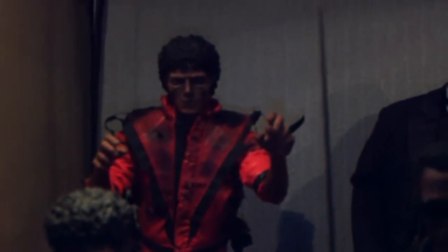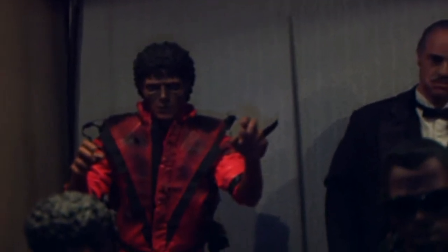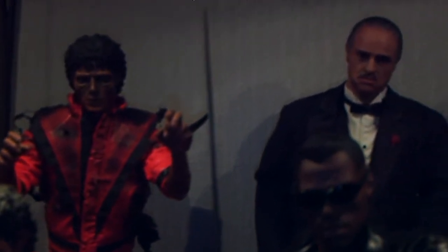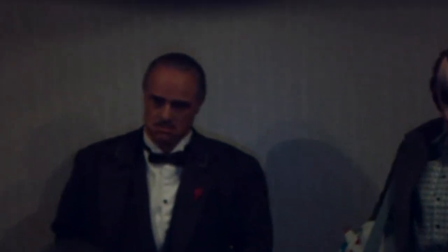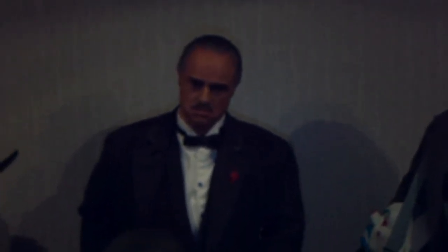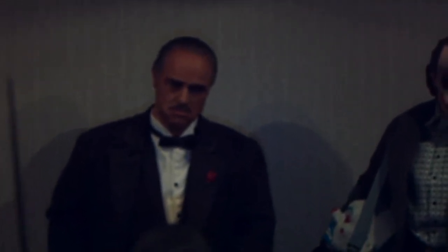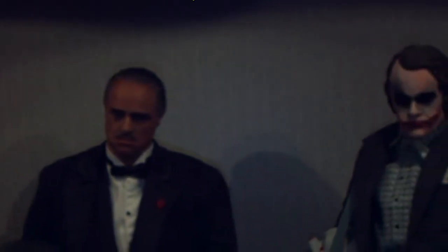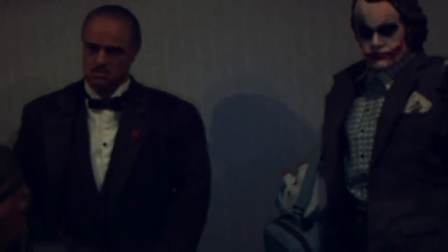Being a UK collector, it is hard to get these. You're sort of stuck with YouTube, eBay, and just seeing what you can find really. Forbidden Planet, I've got a couple, but you're paying top dollar for them. You see you've got Vito Corleone at the back, which as it stands has got to be one of the best packages for a figure, and a quality head sculpt, really nice. What I'm trying to do is show you them without moving them, because I've got them all posed pretty good at the minute.